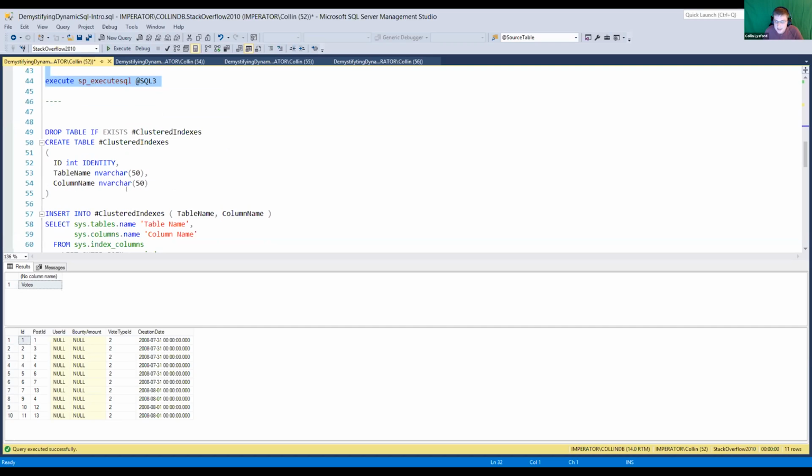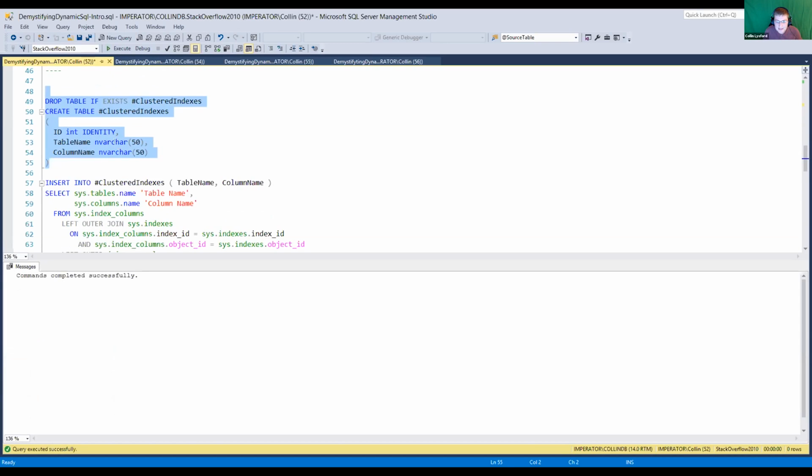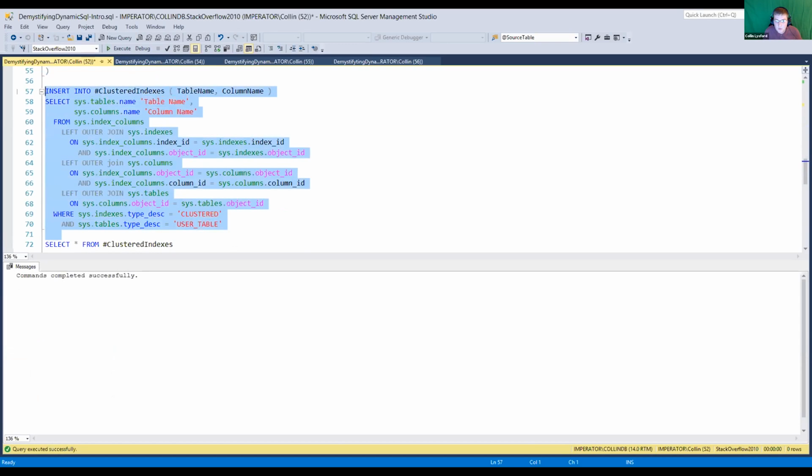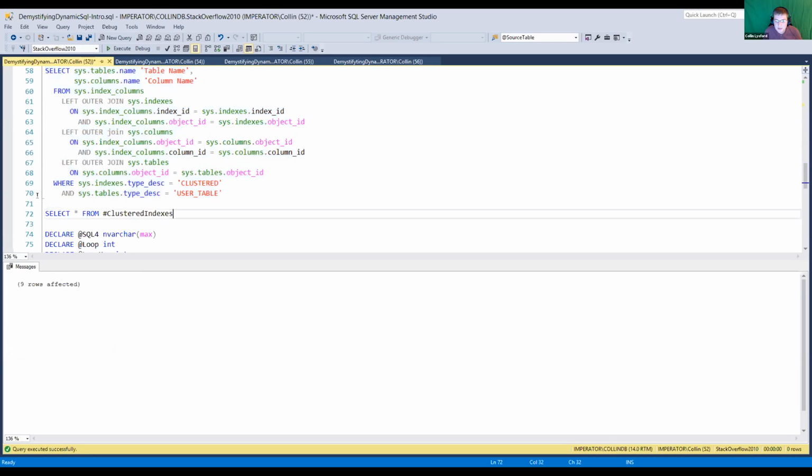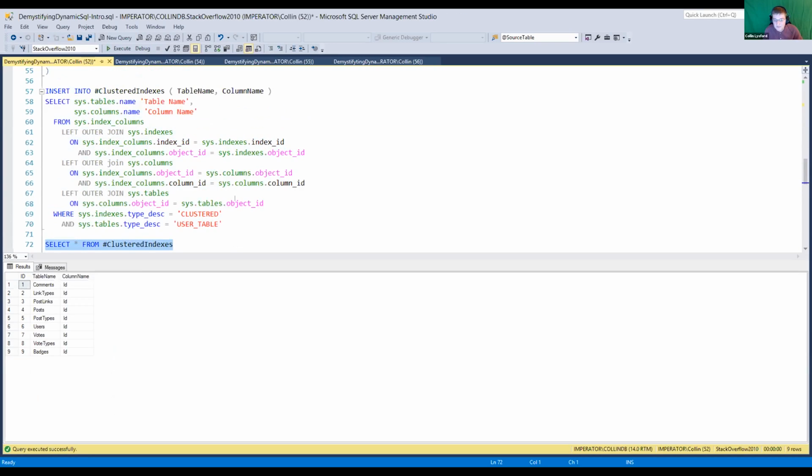And finally, this last example, a little more complicated, but it's another good example of when dynamic SQL can save you a lot of tedium. So let's create this table called clustered indices. It's just going to have ID, table name, and that. Now, I'm not going to make you read this whole query because it's a little complicated. I'm just going to show you. Believe me when I say that what this query has done, it has grabbed every clustered index off of our database. This is a very small database, the Stack Overflow 2010 demo database. There's only 9 tables, and every single clustered index has the name ID, and it's all single column indices.